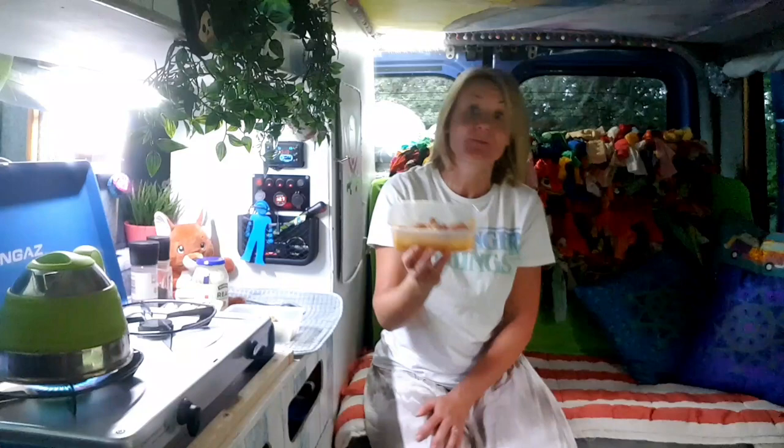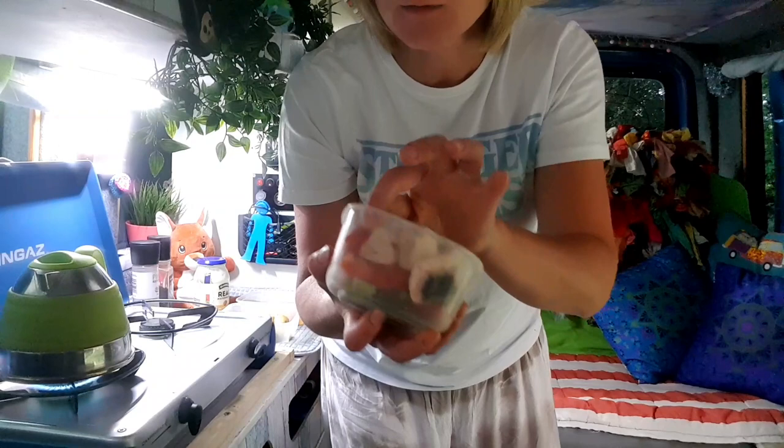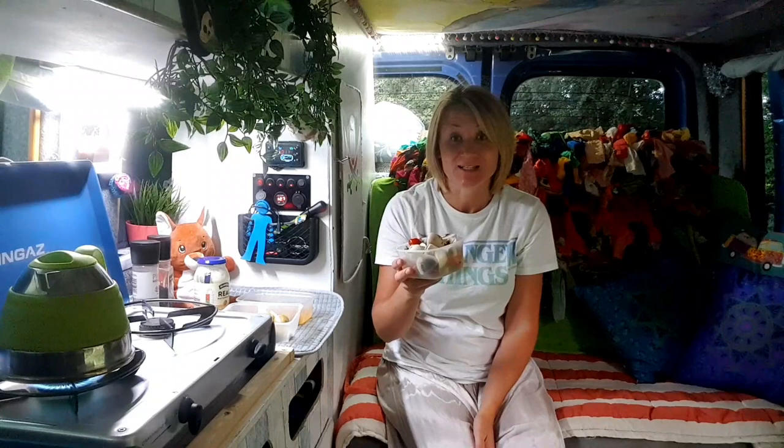The chicken has already been marinated in the piri-piri — this is actually Nando's piri-piri marinade. I've got some new potatoes and broccoli which have been parboiled, and then a selection of vegetables: peppers, spring onion, tiny tomatoes, mushrooms, and some green beans. This is going to be far too much — I'll be taking some home to reheat tomorrow. It may not all fit in the Ridge Monkey, but we'll find out.